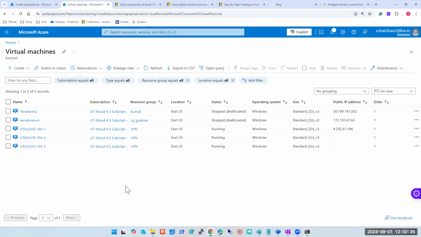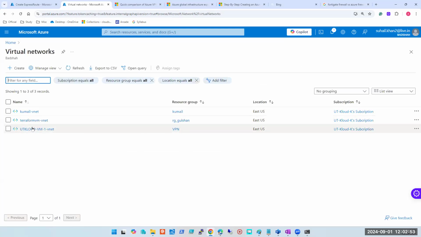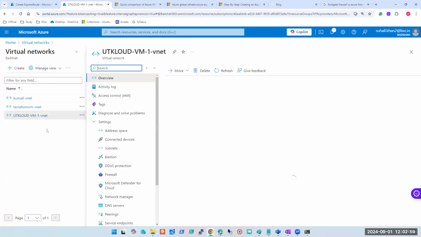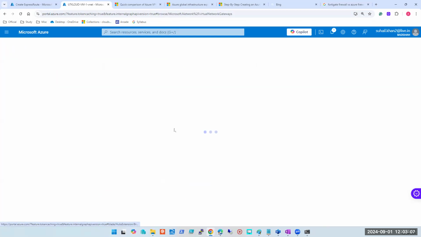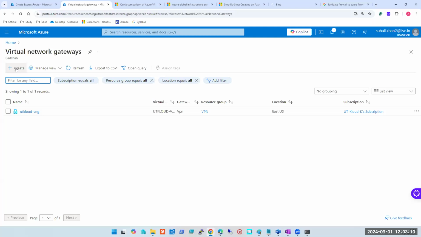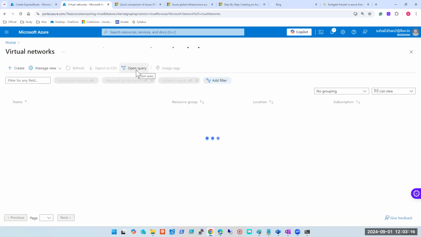It's up to you. Okay, so I have created multiple machines here, 3 machines. All of them are in the same VNet, same subnet, right? So let's start. जहां पर ये machines हैं, I'll go in the same VNet. This is the VNet. And we'll have to create a virtual network gateway, right? Under this VNet. So how do we create a virtual network gateway? We click on virtual network gateway, we click on create, etc. I have shown it already yesterday, so I'm not doing that. In this VNet, I already have a virtual network gateway. Is this clear, guys?